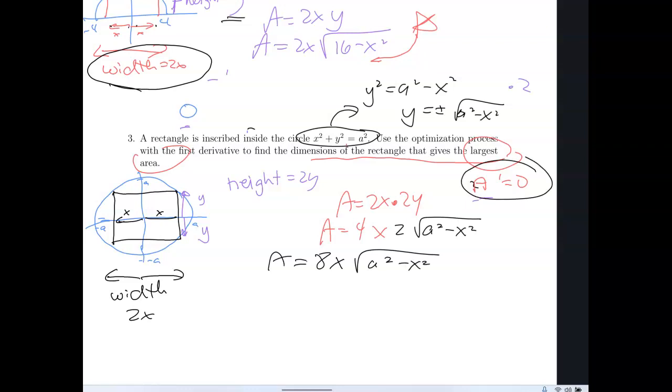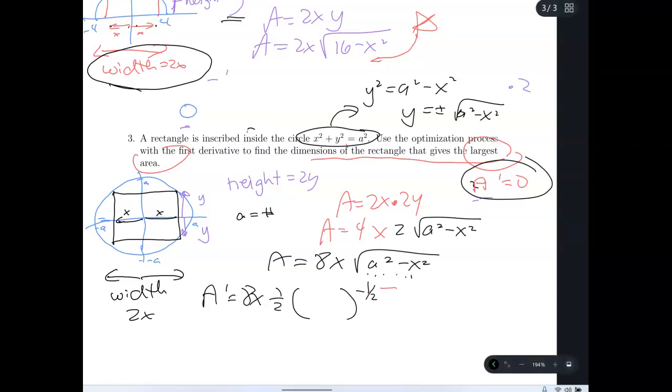All right, so this is the function we need to take the derivative of and set equal to 0. So A prime would be first, d second. Okay, remember, a is a number. It's a constant. So I bring the 1/2 down. And again, remember, don't forget, this is so easy to forget. Don't forget that. And then I'm going to carry along the inside, a squared minus x squared. Now I'm going to take the derivative of the inside. So the derivative of a squared is 0. And the derivative of negative x squared would be negative 2x.